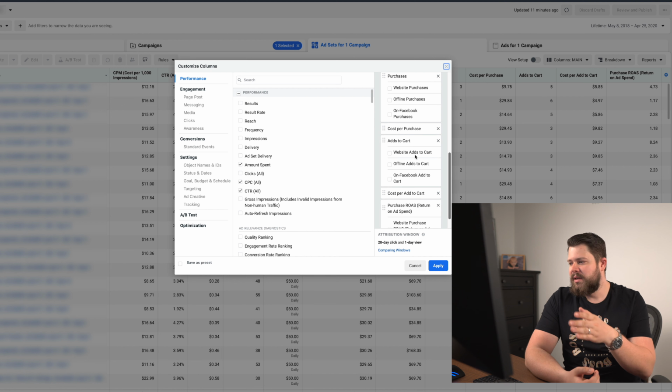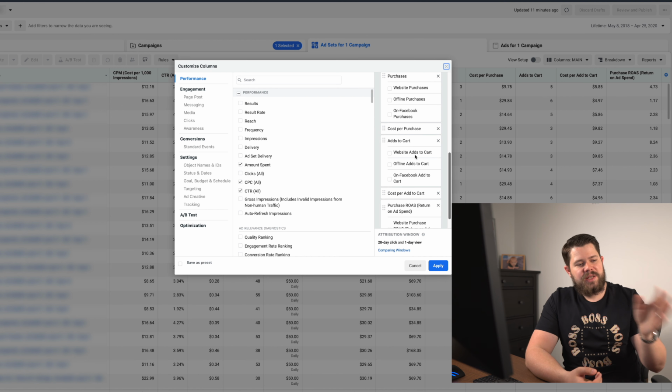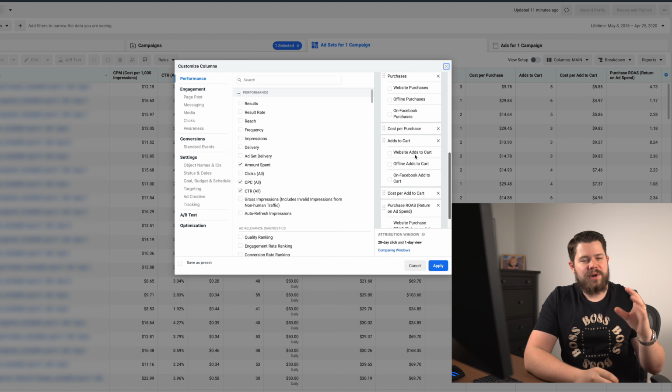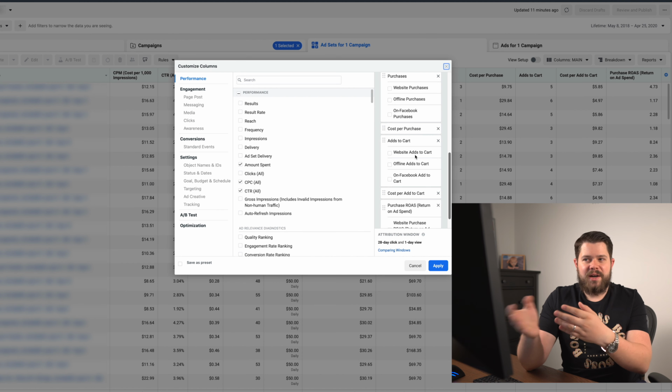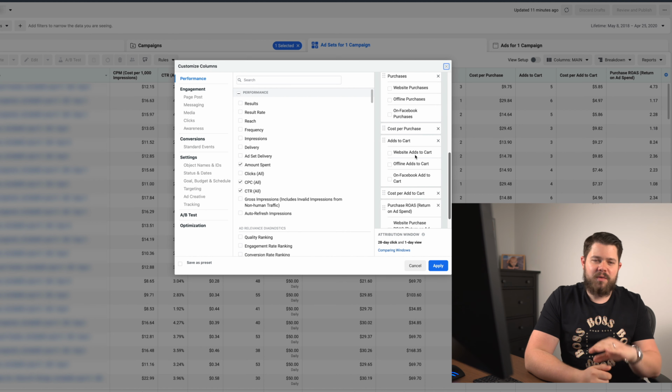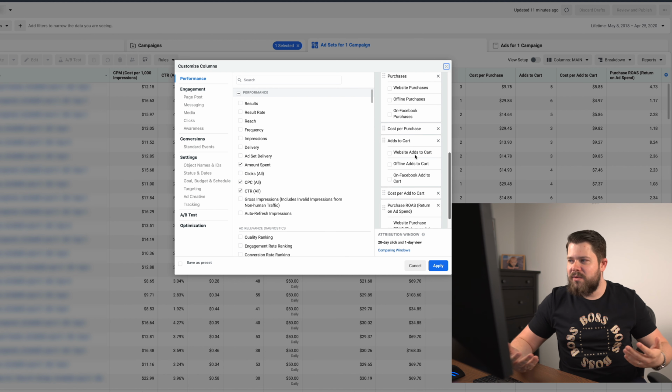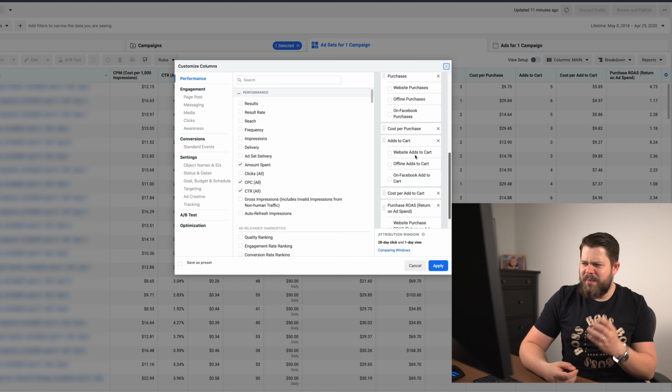Because I know that, for example, here's a product that every time it has an overall cost per add to cart of around $4, I know that this will be a great day, because there will be tons of add to carts, it will be awesome. But if cost per add to cart for the day is running around 6 or 7, I know that maybe it will not be so great. When I see that lower cost per add to cart, I just know that it will be a great day. I mean, it's obvious that if you have a lot of add to carts, it's also great. But for me, I don't know, it's in my head. When I see that, I orient around that cost per add to cart for some reason.